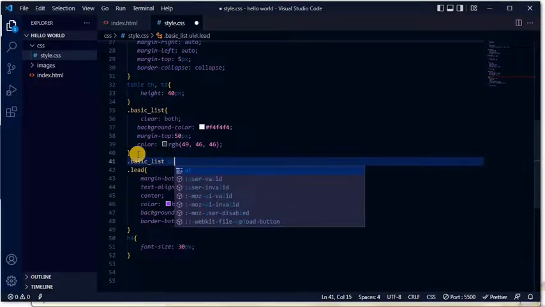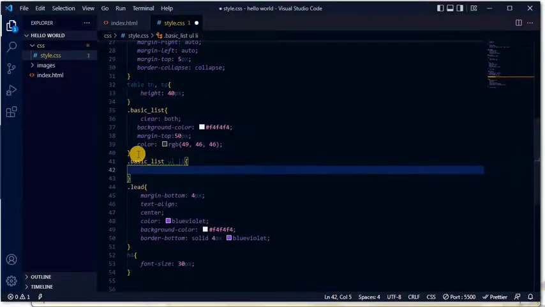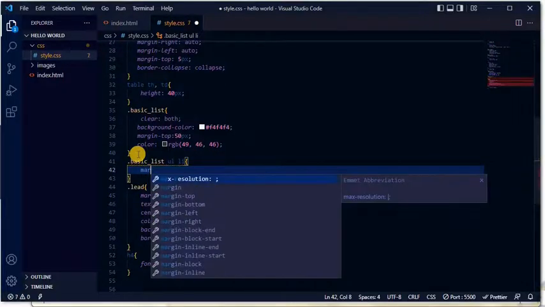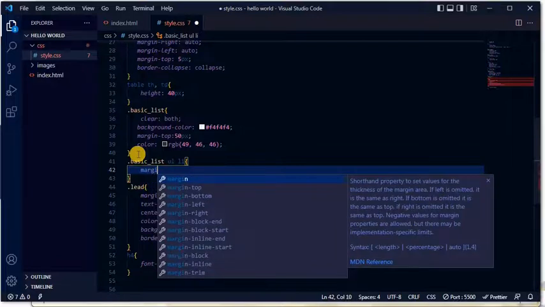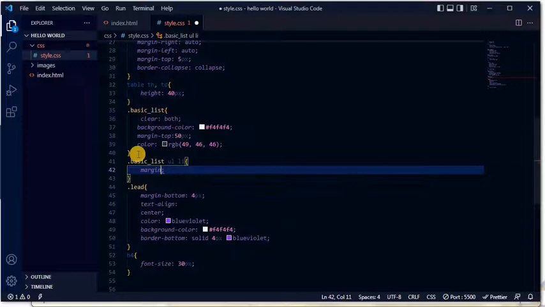UL li. That's restyling the list items themselves. And we could say margin, well, let's give it a margin left.